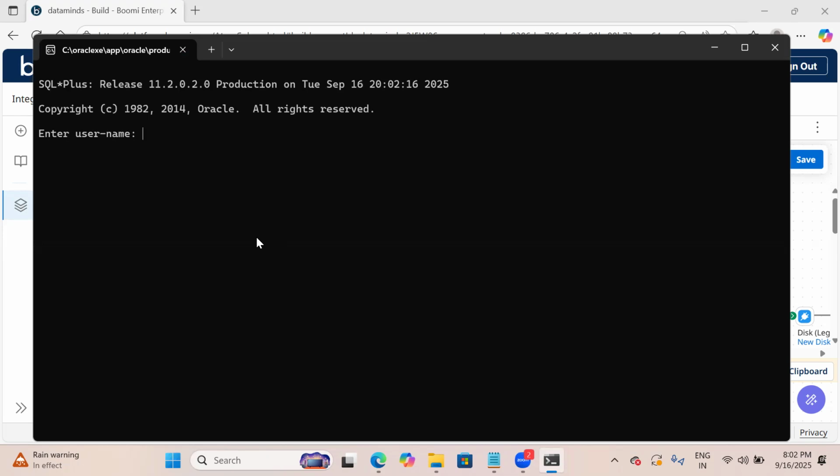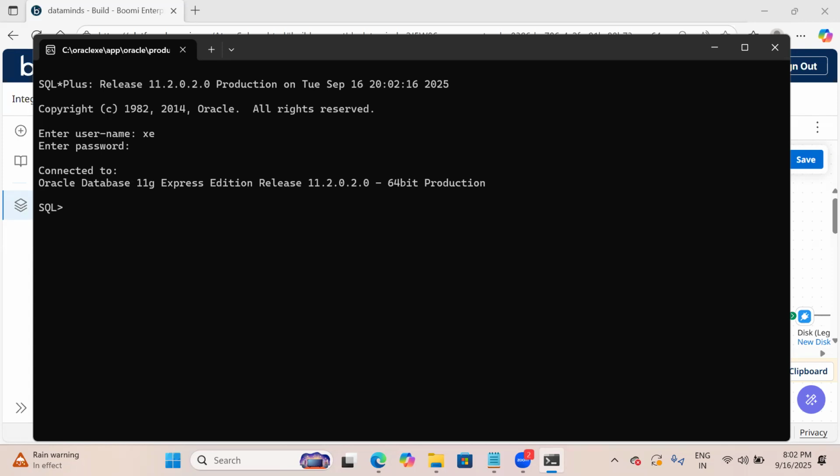Once after opening the database command prompt, here you need to enter the database name. One second, it is loading. Now you need to enter the database name. And whenever you are practicing, please don't use the same database names and passwords. Please use your own personal names here. I have used the database name, and now I am going to use the password. Now I am able to establish the connectivity with Oracle database 11G Express Edition.